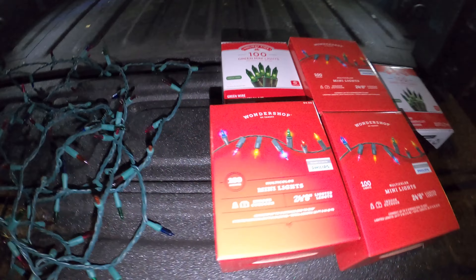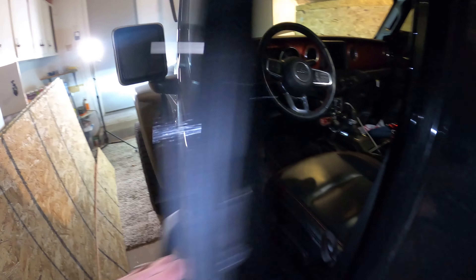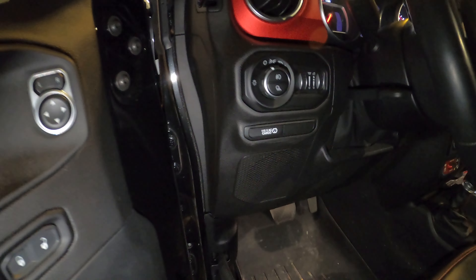Coming around back, here's what we're looking at. We got 100, 200, 300, 400, 500, 600 lights that we're gonna be adding to this Jeep — it's gonna look absolutely insane. The coolest part is there's a power outlet right there that's controlled. If you come around here, there's a button in all Jeeps or most Jeeps — if I press this button it gives power to the outlet in the back. So I could be driving down the road, click a button, and the whole thing lights up. It's gonna look absolutely sick once all these lights are on.